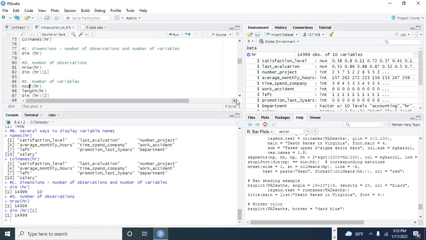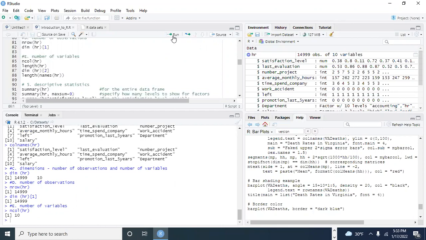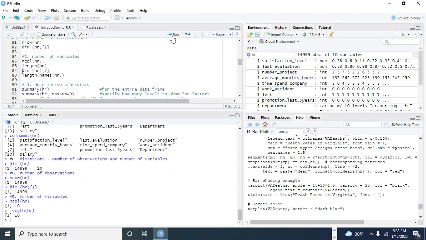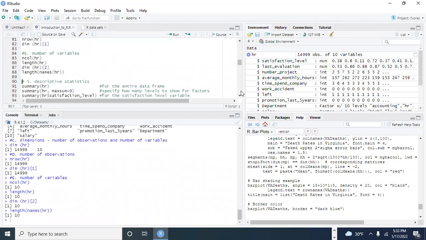There are multiple ways to show the number of columns also. After this session, I'm going to give you a copy of the code, I'll give it to your instructor, and the instructor is going to post it. So here's the number of columns. Also, if I use the dim command, I can use the second element. Here, names gets the list of column names, and length counts them, so it's the number of names on a list of column names. That's just another way.